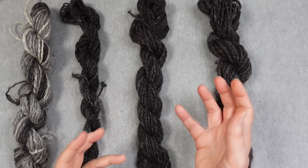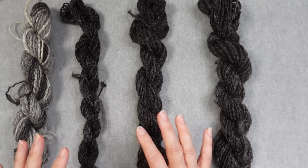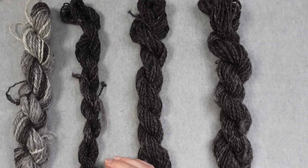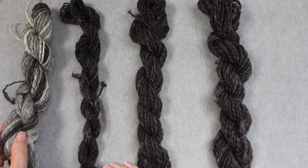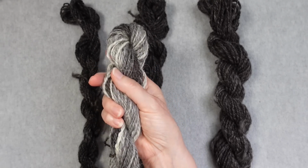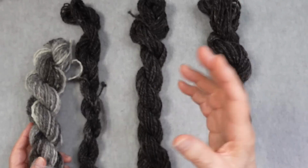So there was quite a bit of waste in the various stages, more in some than others, depending on how I was preparing it. This I had combed. I talked about this last week. This is the outer coat, and it had several different colors.